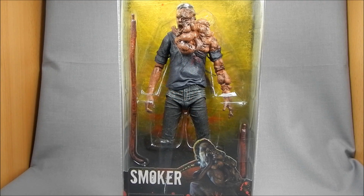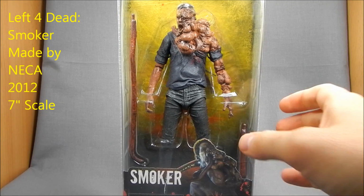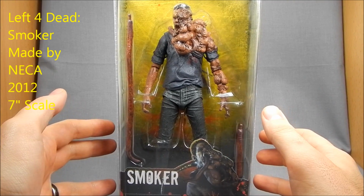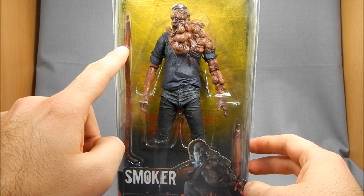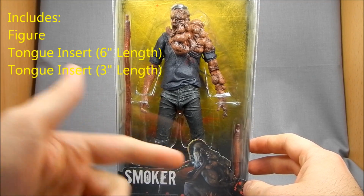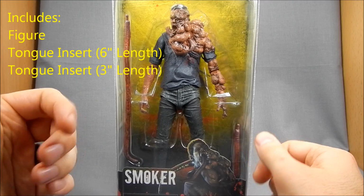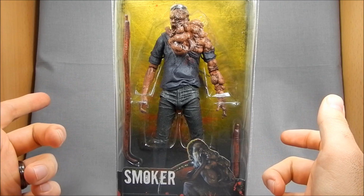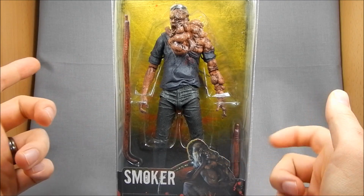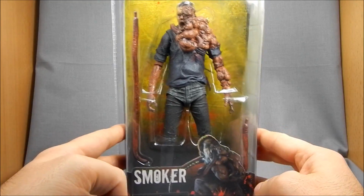This is Wesitron. Today we're taking a look at NECA's Smoker action figure from the Left 4 Dead video game. This character is sort of like a snatch and grab type of character. You see his long tongue here in the packaging. He likes to whip that around you and drag you up the sides of buildings or through areas that are hard to get to. And if you don't have a friend shoot him soon enough, or if you're able to shoot him, I think you can shoot him on the way to the place where he's trying to choke you, then you can knock him out.